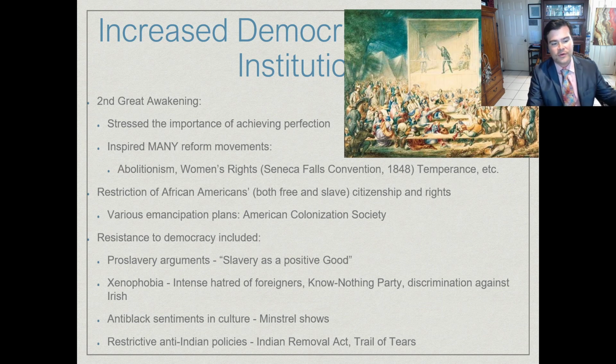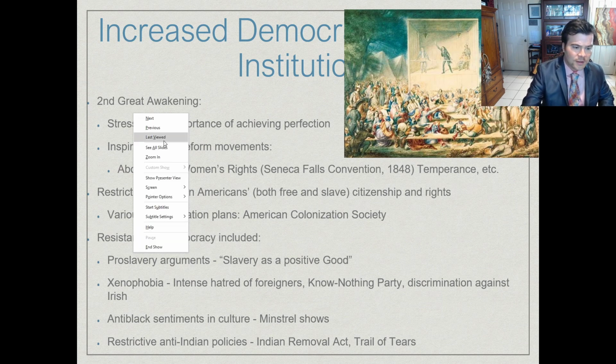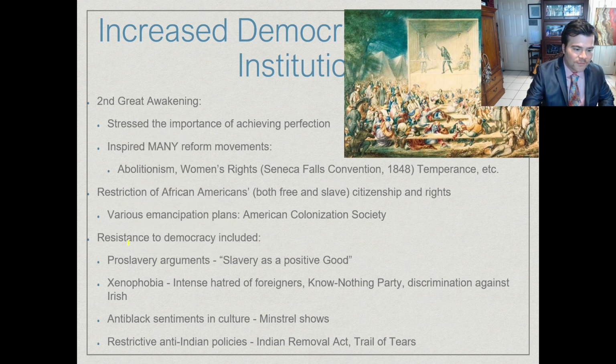So on the one hand, we have good reform movements, but on the other hand, we have the opposite side, and this is going to be resistance to democracy, guys. So democracy grows, more people get the right to vote. You don't have to be rich to vote anymore. Poor white guys could vote. But then we have all these bad things too. Okay, so for every one side, there's another side.